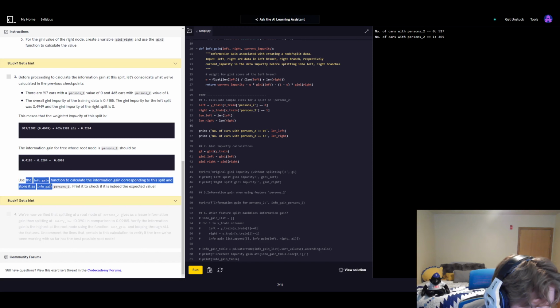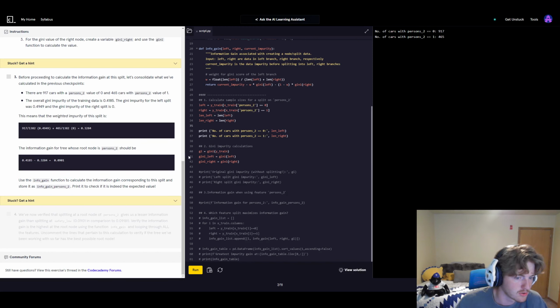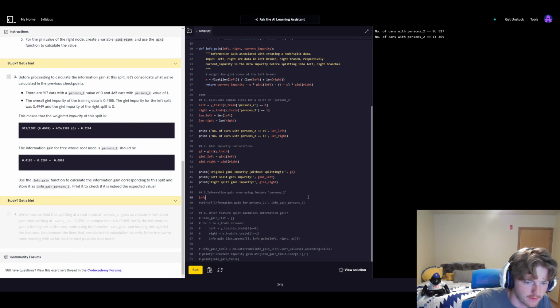Use the info gain function to calculate the information gain corresponding to this split and store it in info gains persons 2. Print it to check if you did in fact find the actual thing, right? So we can uncomment all these print lines, right? They've put these nice, very kind print lines. But it wants us to create an info gain persons 2.